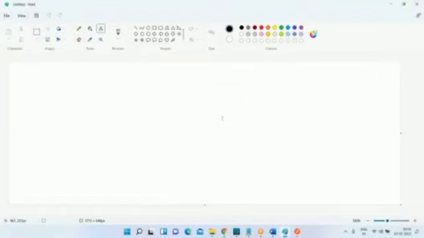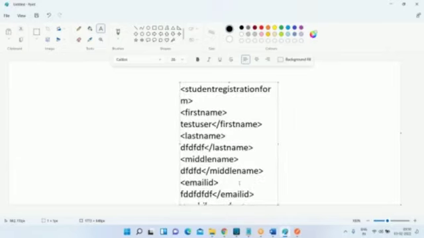XML is an extendable markup language. XML can support design, store and transport the data. XML is platform independent and language independent. XML is a combination of parent node and child nodes. XML has the parent node and child node syntax, less than, slash, close. So this is called XML format.